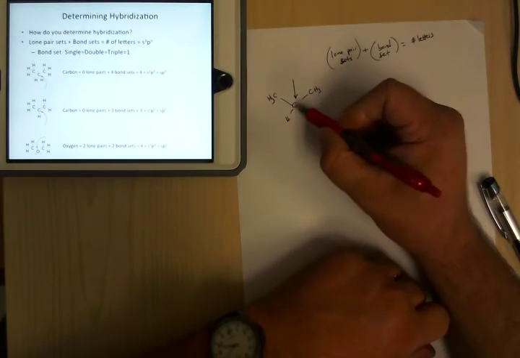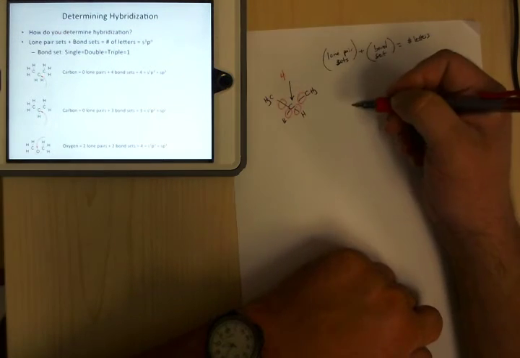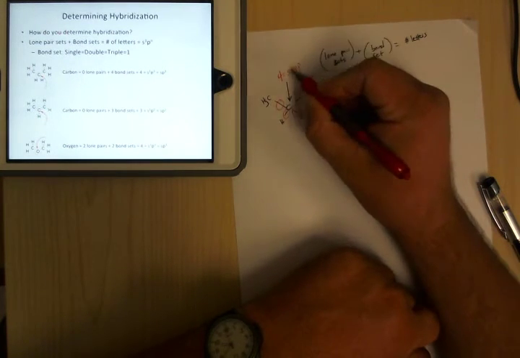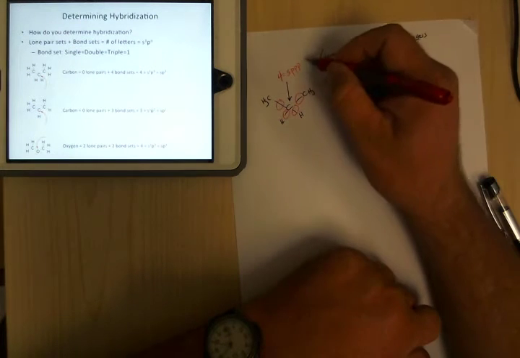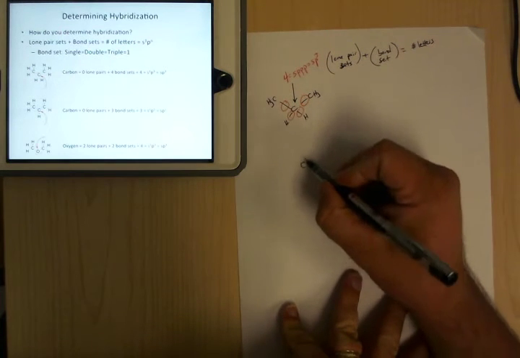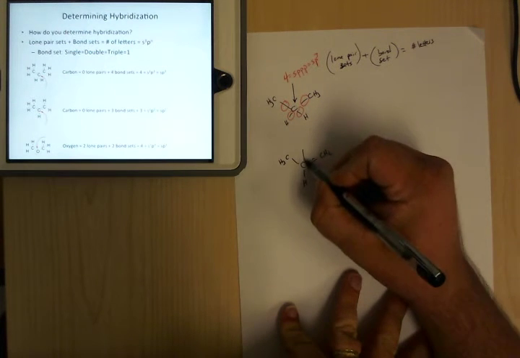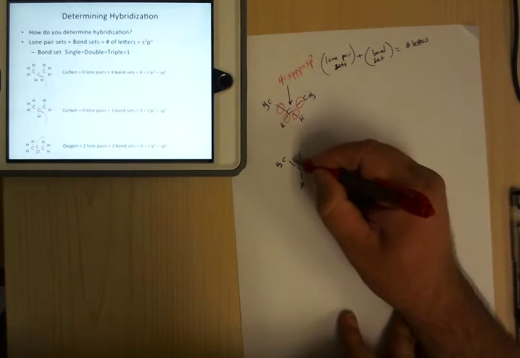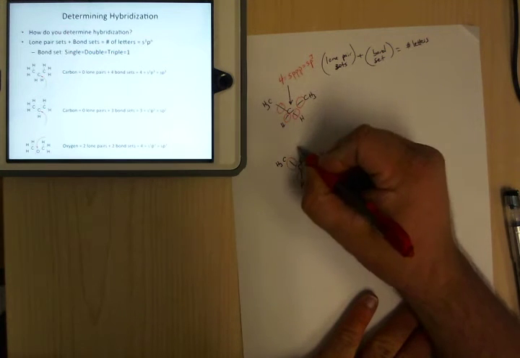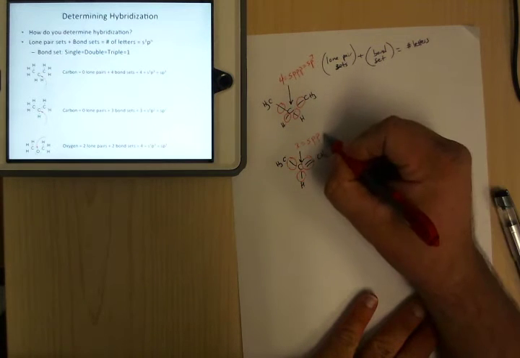So right here, how many groups do we have? We have 1, 2, 3, 4 groups, so we need 4 letters. You start off with S, and then you need P, P, P. 1, 2, 3, 4 letters. So that means this is an sp3. Now this one down here: you're looking at that carbon, and it has 1, 2, 3 groups around it. So 3 groups means we need 3 letters. You start S, P, P, so that means it's an sp2.